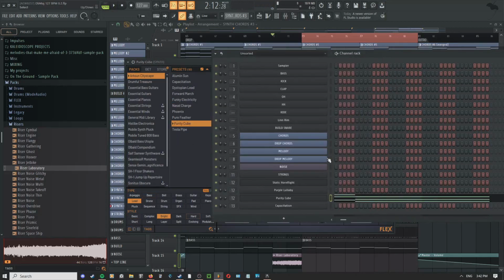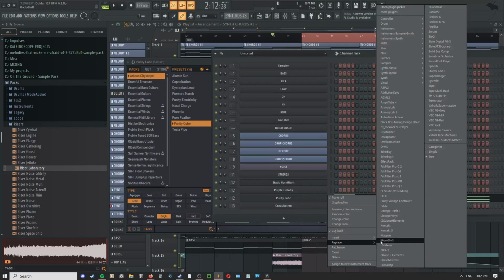No, dude, these aren't it. You know what I'm going to do? I'm just going to use 3x Oscillator and do a saw wave. That might just get me where I want.